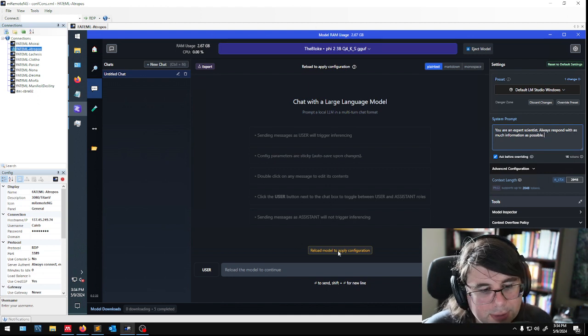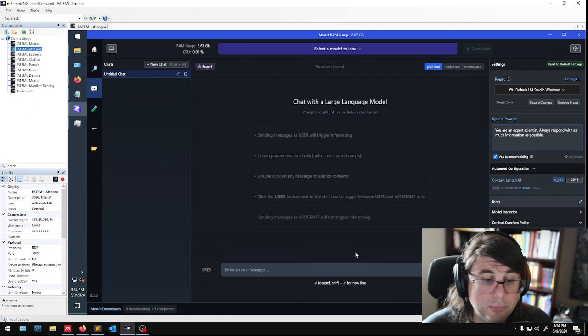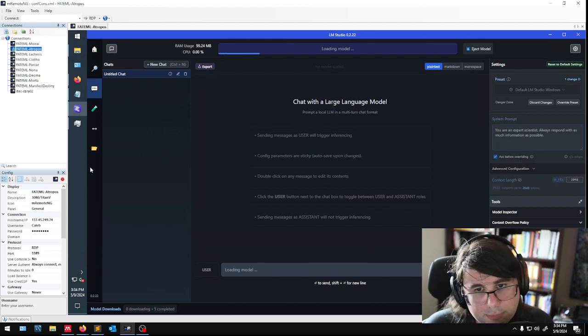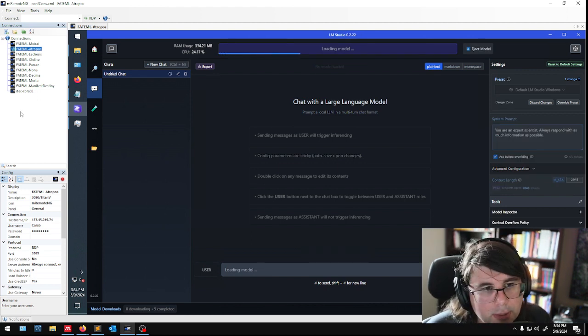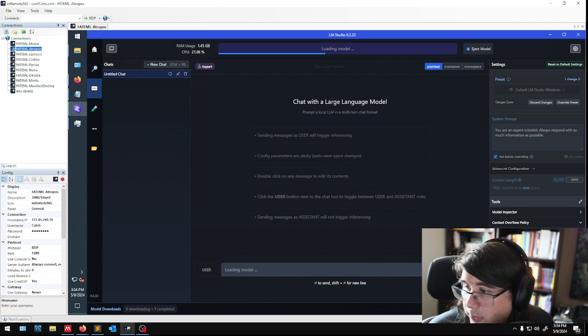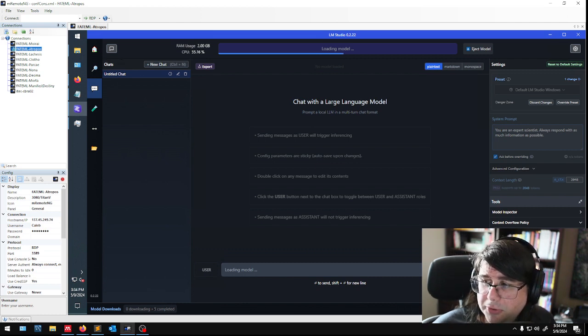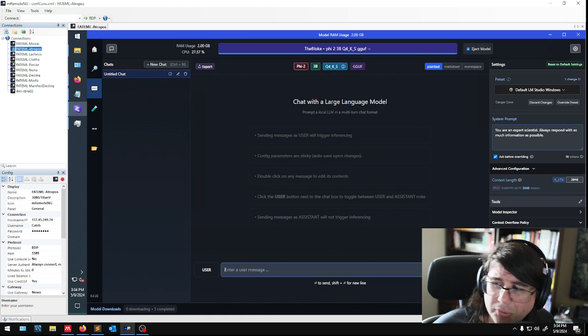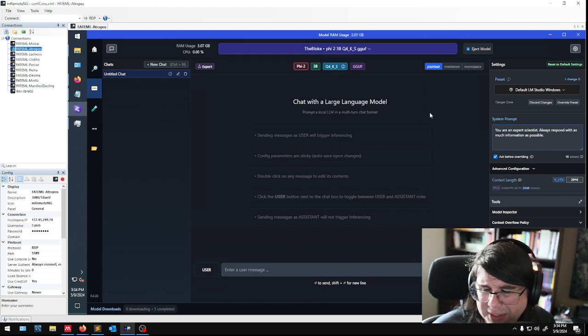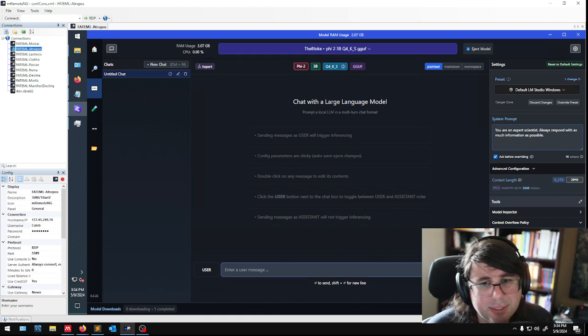5.2 is still loaded there. Oh yeah, you change the system prompt, you gotta reload it. Luckily, again, the GPU can handle it, so it should load pretty fast. Keep it on my time here. We're already 24 minutes in, and I got 3 more tools to show. Maybe we won't get to the other 3 on this one because I try to keep these to like 30 minutes. Okay, let's try this again.